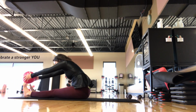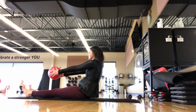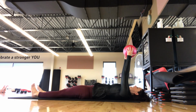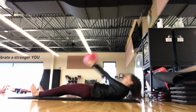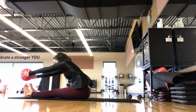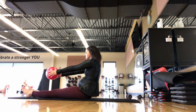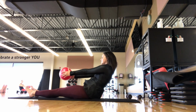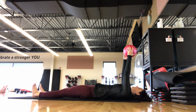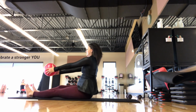Two more like this. Rolling nice and slow. Inhale, exhale, chin to chest. C curve up. Last one here. Inhale, exhale, nice and slow. Tucking the tailbone, one bone at a time down. Inhale, exhale, chin to chest, using the core.